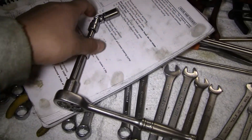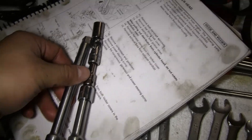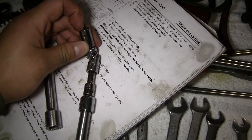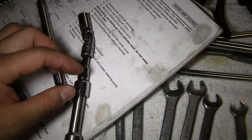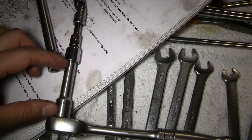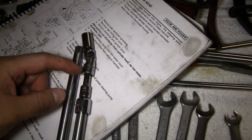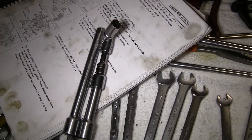Let me show you what I actually had to use to get this thing off. I didn't have a certain length extension, so here is actually just a regular extension for three-eighths inch — you can see how much it comes up. So I had to use the universal head. This is a quarter-inch, ten millimeter bolt. Universal end, extension — a very small extension for the quarter-inch, an adapter to a three-eighths, then a small three-eighths, maybe a two-inch. You can see it's obviously a bit smaller, a bit shorter from the universal, so if you turn the universal all the way up, you can see how much it is. And just that much clearance was able to give me enough leverage to get this damn thing off.